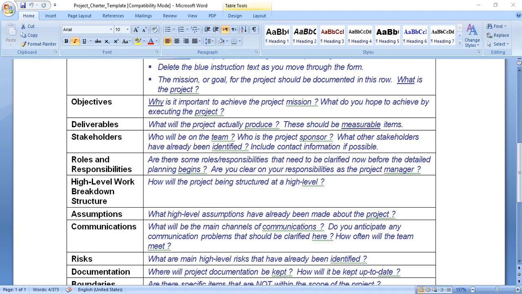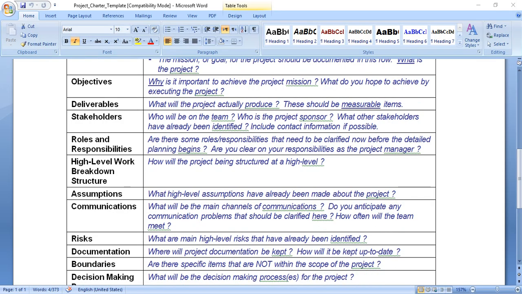If success of this project is depend on other individual, for example, organization, department, or external entities, we have to list them and include the name and contact information for them, and everyone should know his role and his responsibility. Have here a high level work breakdown instruction. How will the project begin structure at high level?